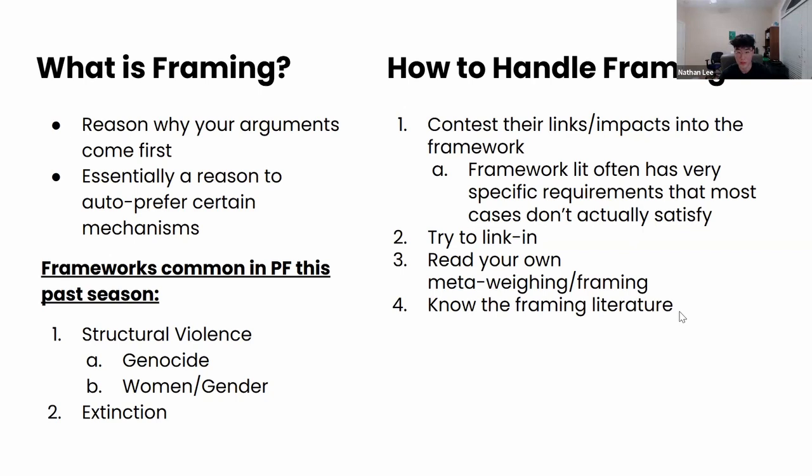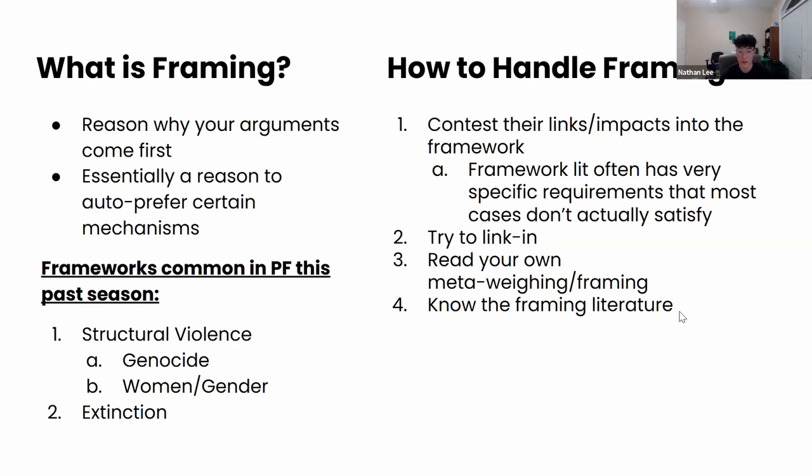Also, one of the best ways, if you're feeling lazy or you just don't want to weigh more than they are weighing, just link into their weighing, right? If you can solve back for their impacts best, then just make them your own. Also, if you're feeling particularly productive, then read your own weighing, right? Read your own framing, read your own meta weighing.